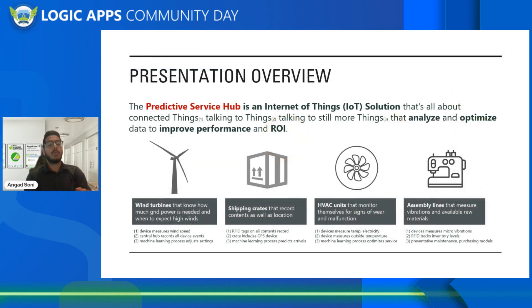When we think about what I'm going to present today, we really are going to go through the predictive service hub. What that really is — it's an amalgamation of different Azure technologies. So we're going to look at Logic Apps, an IoT hub, an Event Hub, some form of Cognitive Services to help with the prediction side, and some reporting. The whole idea is it's a suite of Azure products that allows us to create this predictive service hub that we can then execute against.